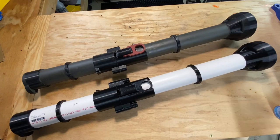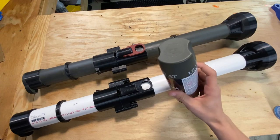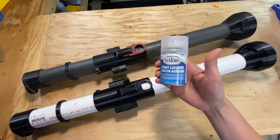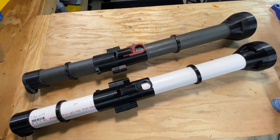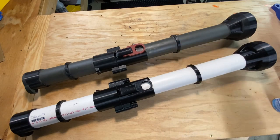And that's it for the build. All you need is a coat of paint and you're ready to go. If you're curious what we used for paint, all the PVC is painted with Krylon camo dark green, and then everything including the 3D printed parts has been hit with Tester's dull coat for protection and that nice matte finish. It's also always a good idea to hit PVC with some clear primer before painting, just to help the paint stick.